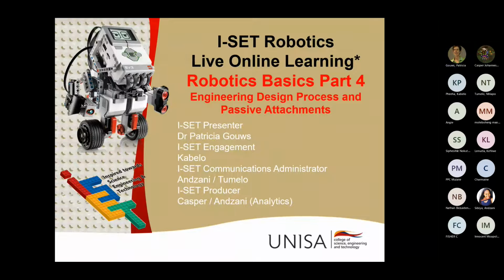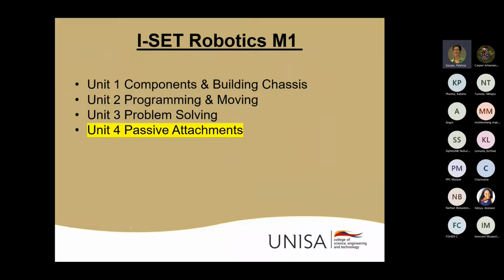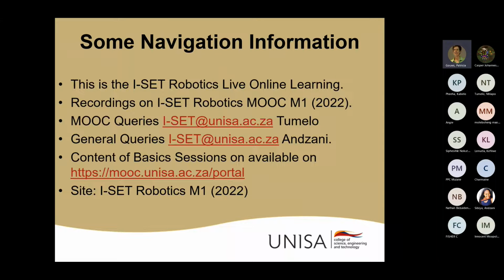And sometimes with the process, you want to say, okay, what's step 1? What's step 2? There's step 1 and step 2, but often you'll find the team members will go in little circles until they get to a solution. So here we are, Unit 4. This is again our navigation information. And so Tumelo and Anzani are in the mailbox, and they're really keen to help you. If you have any problems accessing the MOOC portal as well, Tumelo has already guided many lost MOOCers.